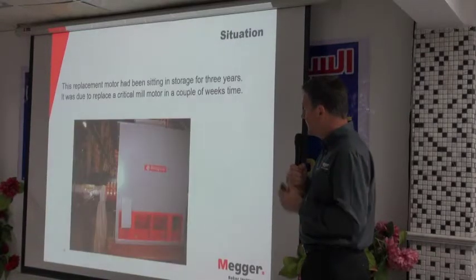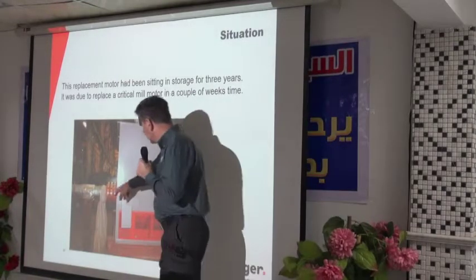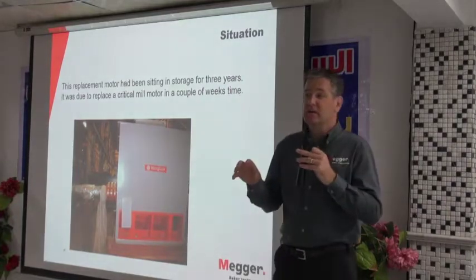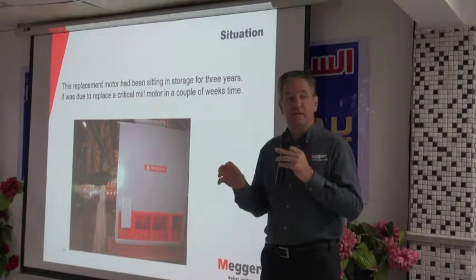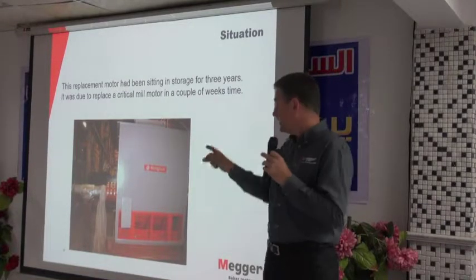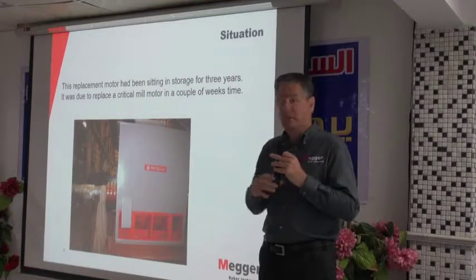Okay, this is the motor. You can see it's a slip ring motor. The motor has been in stock for 3 years. It's a spare part. It's a critical spare, so it's a very important spare. If the motor in production fails, they will put this motor into production straight away to save time.